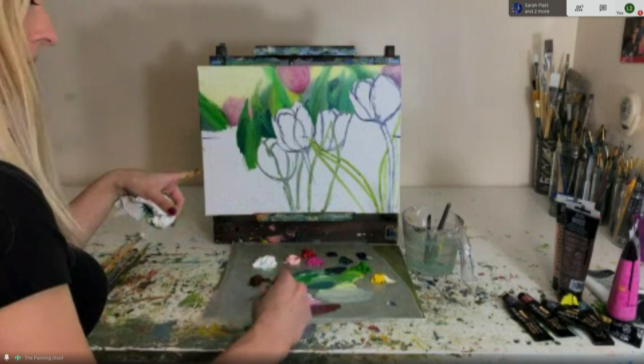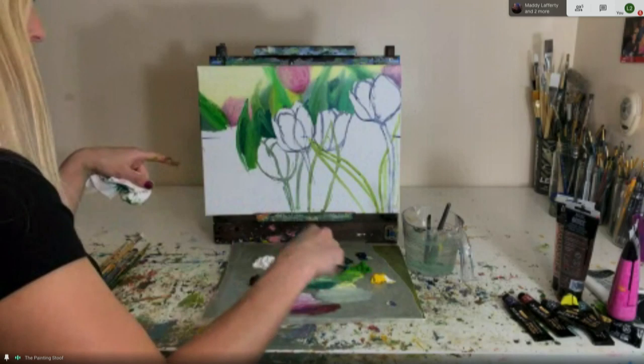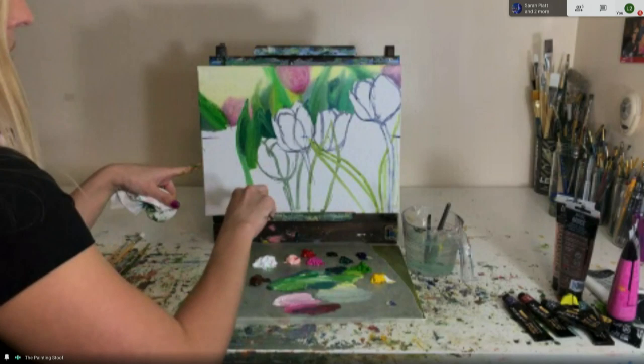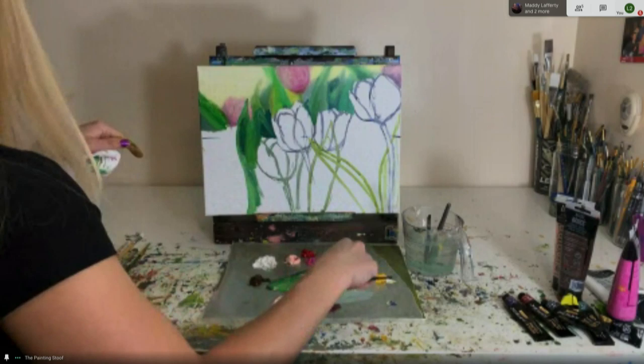Okay, then we take our white with our green, and we're just going to put a little highlight on this edge of that leaf there. And that's going to get lighter and lighter as it comes down. Just comes all the way down to the base and makes a very slight curve. And we've got like a cooler color over here.